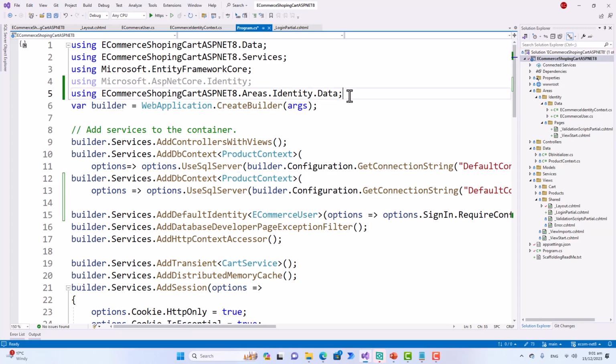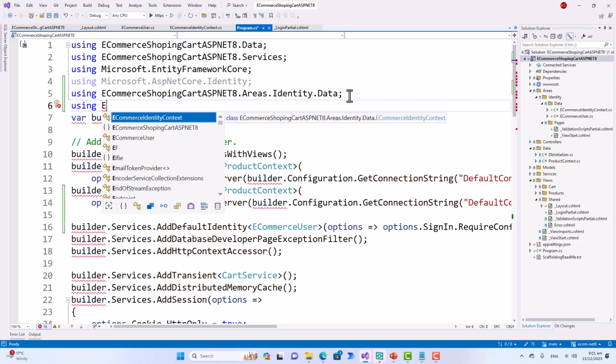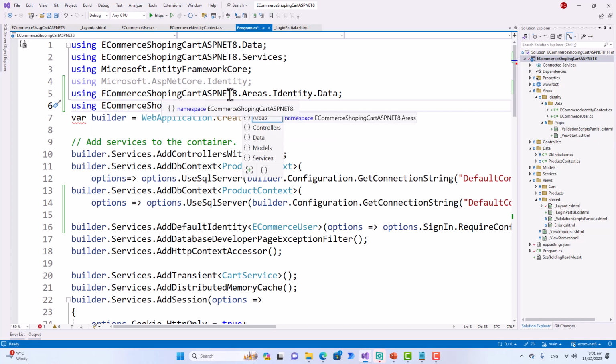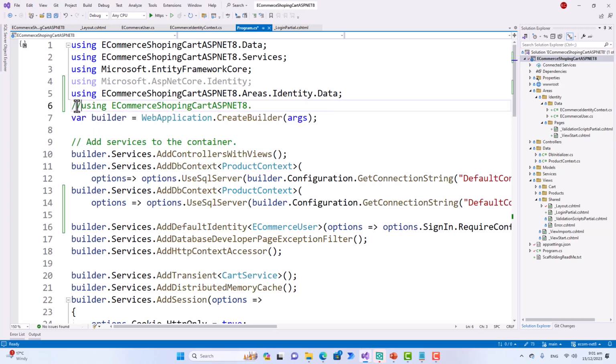So using e-commerce shopping cart AspNet8.Areas.Identity.Data. I think it's already there, so this will not be required. I'll just comment it out.